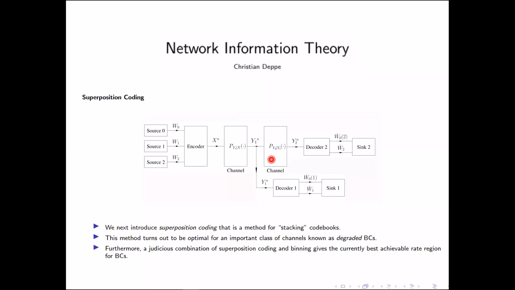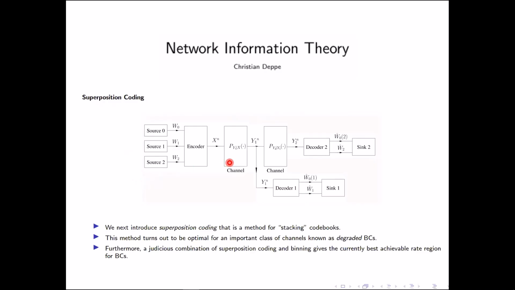Now we come to a new idea. That's called superposition coding. But before we come to superposition coding, I will show you a special case of a broadcast channel here. The reason is that it turns out that superposition coding gives the best possible rate for this kind of channel.